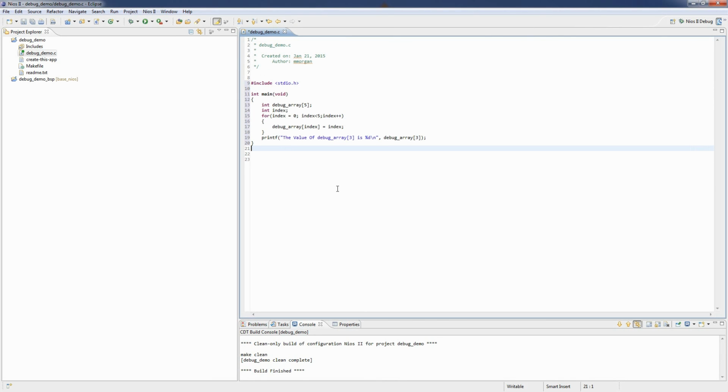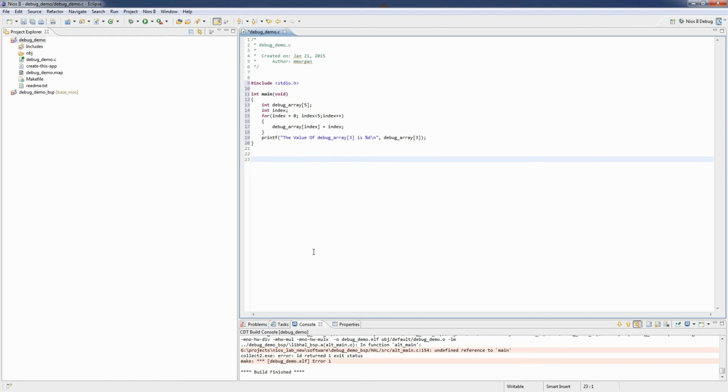I've already written some code that we can test and experiment with. You can pause the video here and copy this code if you want, or come up with your similar code. All we're doing is initializing a debug array of 5 values. We're initializing an index with no initial value, also an integer, and then entering into a loop. And what we're doing is taking the index value and assigning it to the debug array at that index location. So location 0 will have the value 0, location 1 will have the value 1, etc.